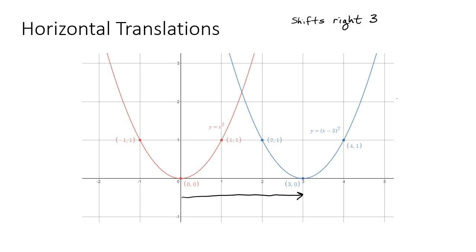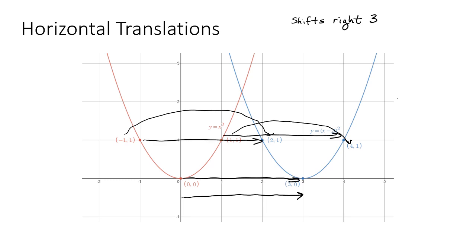And you notice that's what happened to every single ordered pair. The y values didn't change. The y values are still the same for all 3 ordered pairs. But for the x values, 3 got added to each. So this -1 went 3 to the right to positive 2. This positive 1 went 3 to the right to 4. And this 0 went 3 to the right to positive 3. So each ordered pair went exactly 3 units to the right.